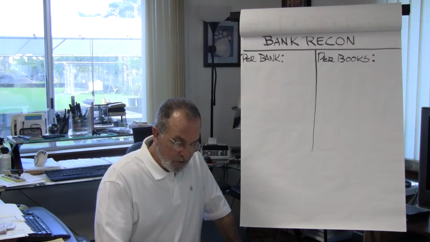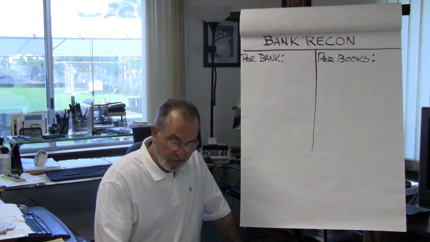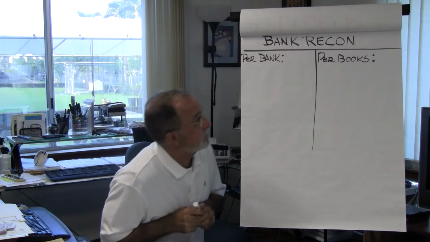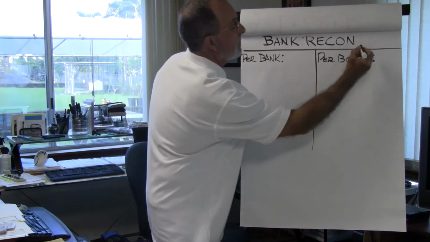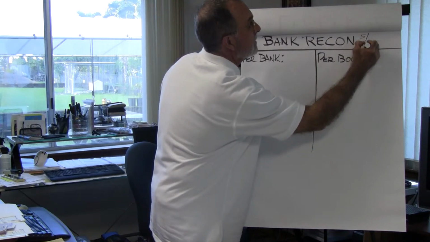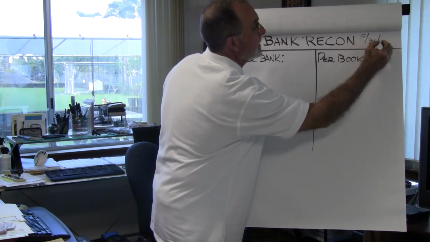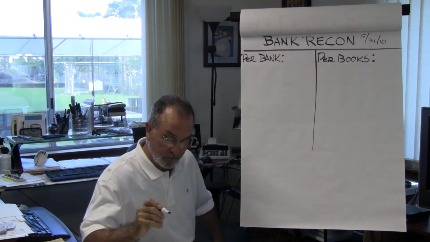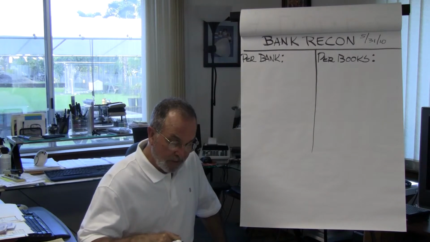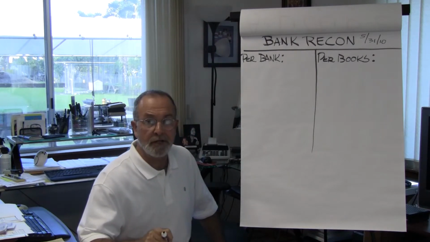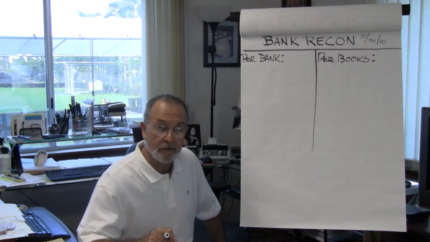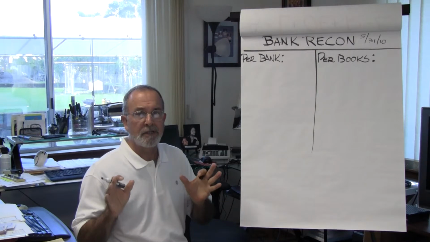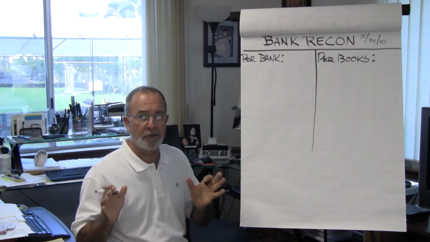The bookkeeper of Martin Company has asked you to prepare a bank reconciliation as of May 31, 2010. So our bank reconciliation, I'll just show the date here. This would be as of May 31, 2010. And we have our bank statement, and we also have our cash account ledger balance. Those are the beginning points, the beginning balances for our bank reconciliation.